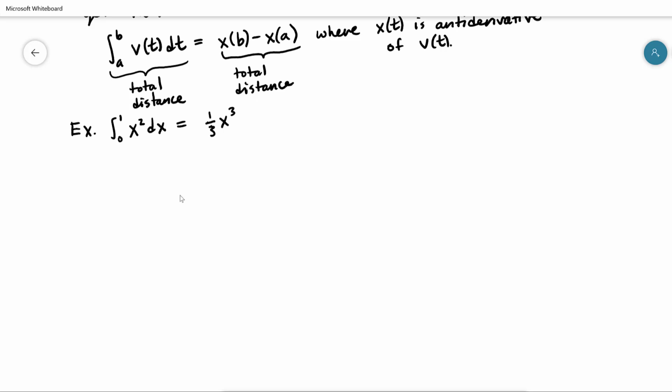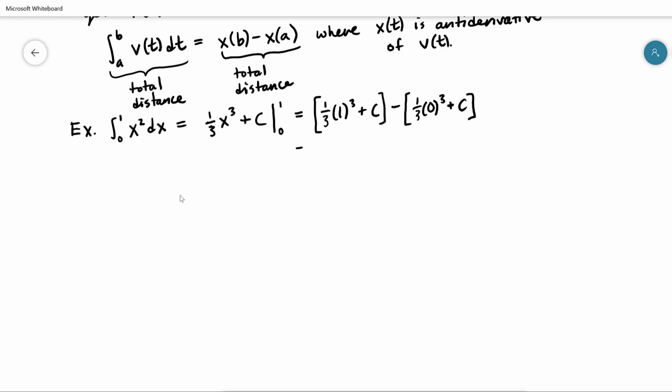If I were to do the plus c here, so again, we did this before, let's say hypothetically we do the plus c. And I'm now going to evaluate it. This vertical line just means evaluate between the points 1 and 0. What this means is I will plug in 1/3 times 1 cubed plus c. There's this function evaluated at the upper limit. And then I will subtract off the same function evaluated at the lower limit, 1/3 times 0 cubed plus c.